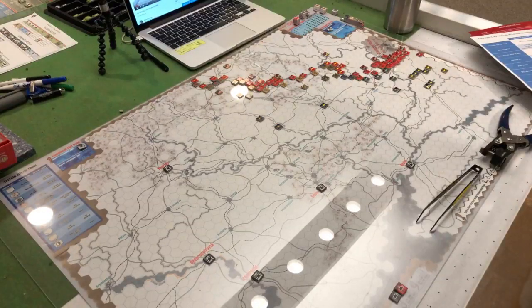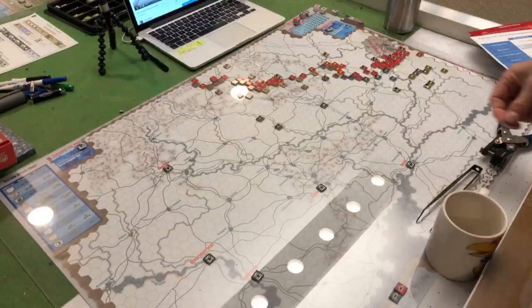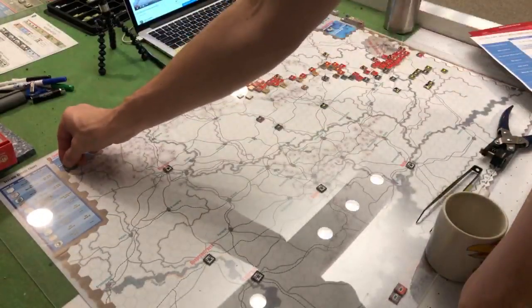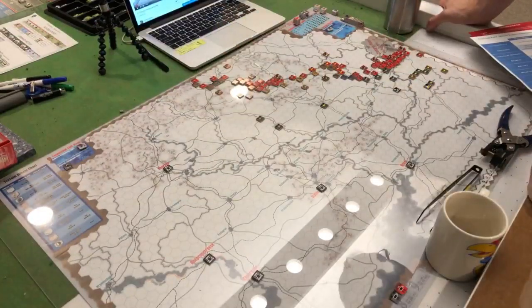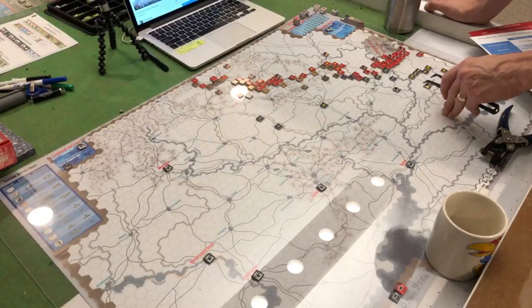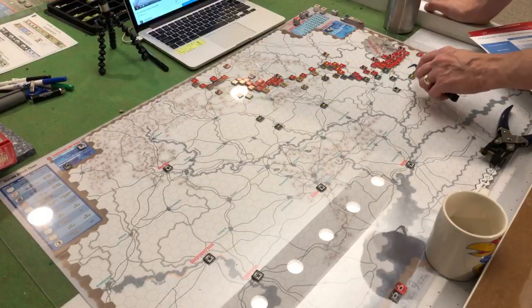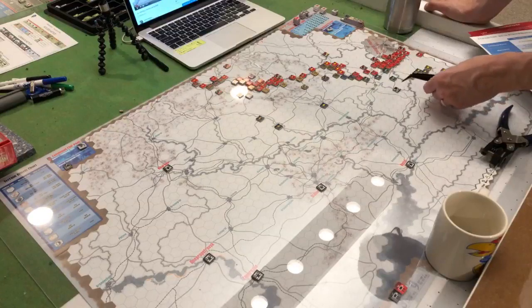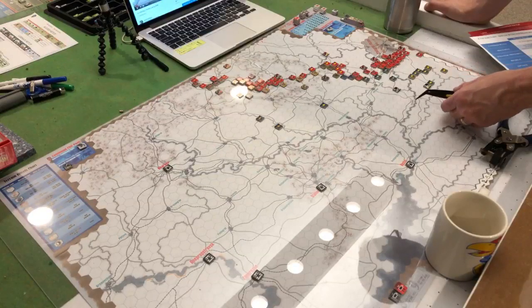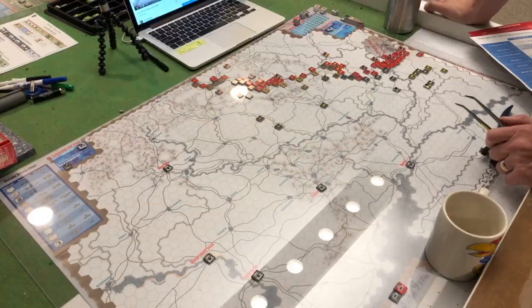It's still in shrink. First chit pulled, 4th Panzer Army. Put that down here. And so they have a radius of 6. 1, 2, 3, 4, 5, 6, all the way up to there. 1, 2, 3. Oh, can't do that. So in Victory Denied, you can chain stuff. I don't think you can do that here.